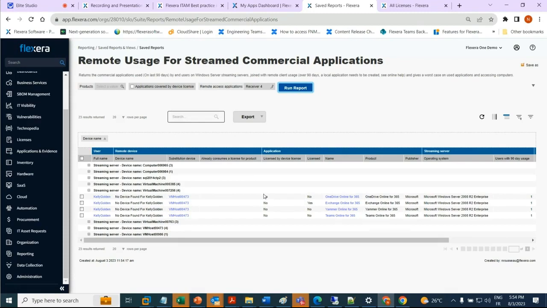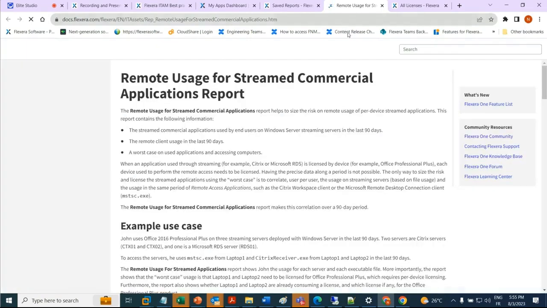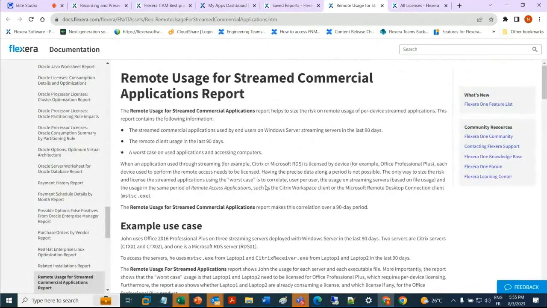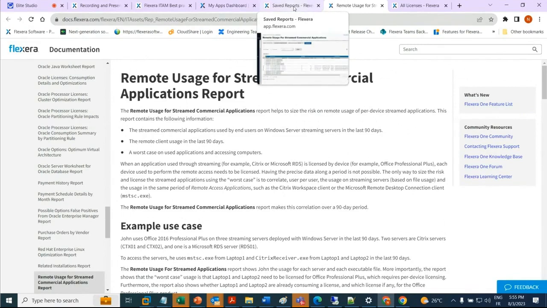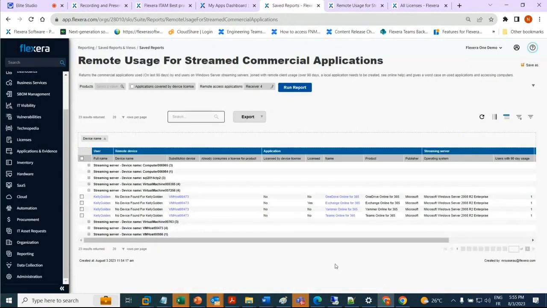The report will have 3 rows for the user who is accessing potentially from 3 machines, which all have usage from a Citrix receiver. So you get here a sort of worst case assessment of your device application access from streaming servers. So it's a little bit complex. There is a quite detailed documentation that will explain. So you will get the details, but this is a corner case that some customers raised several times.